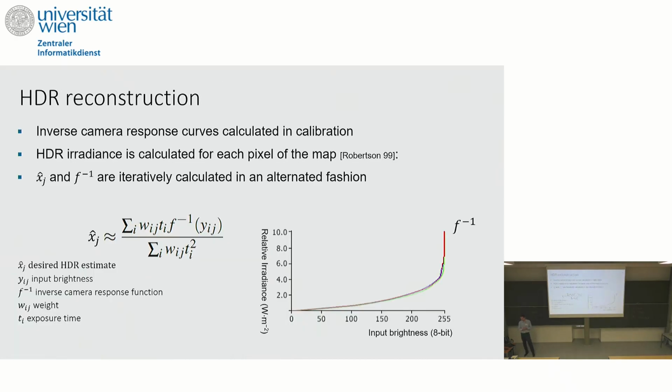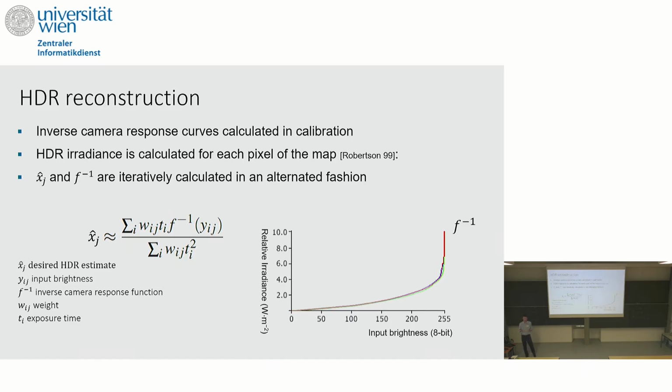So how can we do this? We use this equation to reconstruct the final irradiance values x for every pixel. And in order to be able to reconstruct this, we simply sum up the values, multiplied by the exposure time, Ti here. But we need to know one more thing, and this is this f function. So what the f function is, the f function maps the irradiance from the real world coming to the sensor to our pixel values, to our 256 pixel values, which we have.